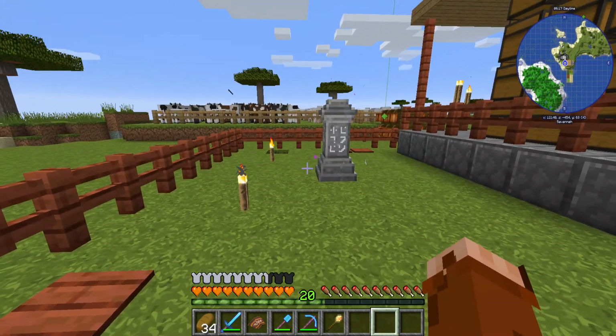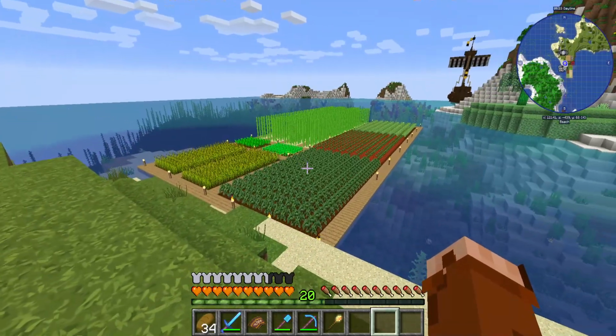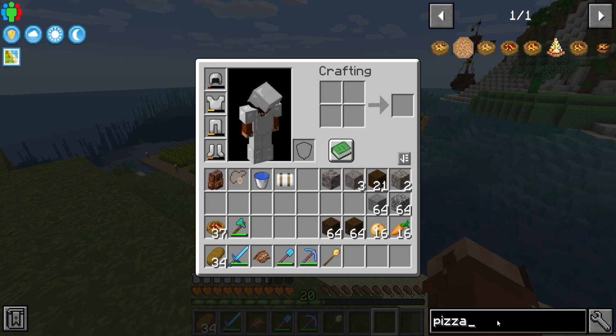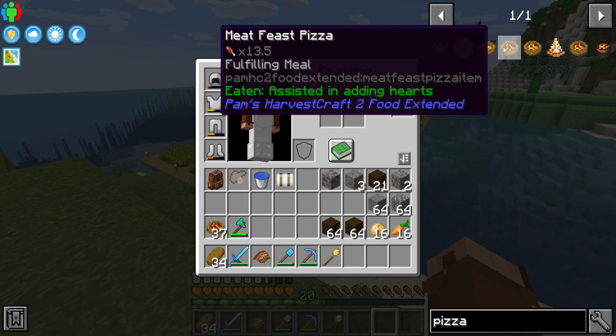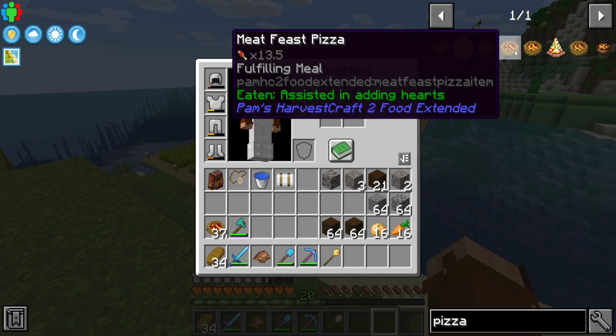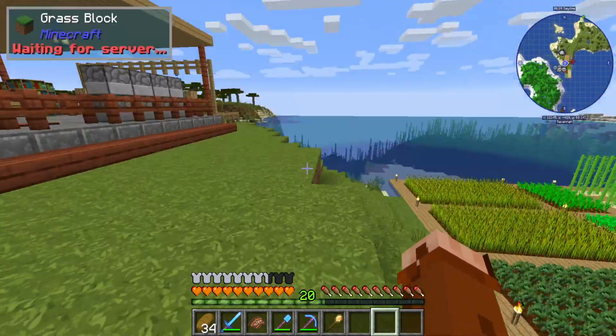Again, it's just going to speed up your getting around the world to get yourself resources faster and explore faster. Now, you may have already noticed I've got a lot of farming going on. So one thing I like to get sorted early game is food. And because we have Pam's Harvest Craft in this, I'll show you here if I go to pizza. There we go. This Meat Feast pizza is one of the best foods in the game. It's like a top tier food with 13.5 hunger points being filled. So I've been getting myself the resources I need farmed up in order to get that.